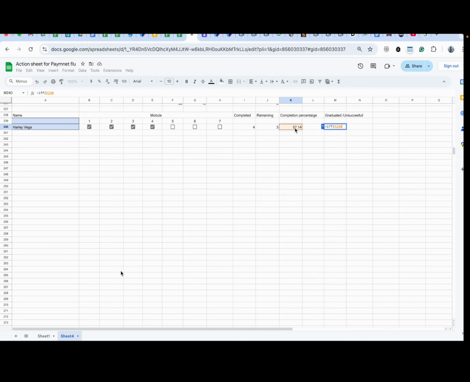Now I am giving the condition: if this percentage is equal to 100, then please show me the result graduated. If this percentage is not equal to 100, then show me unsuccessful.